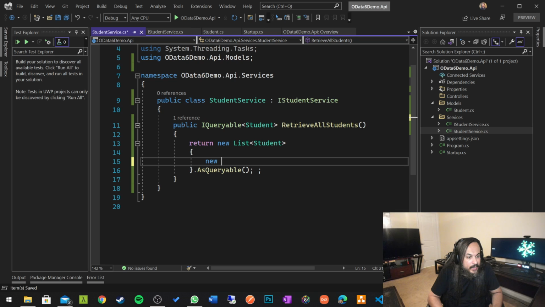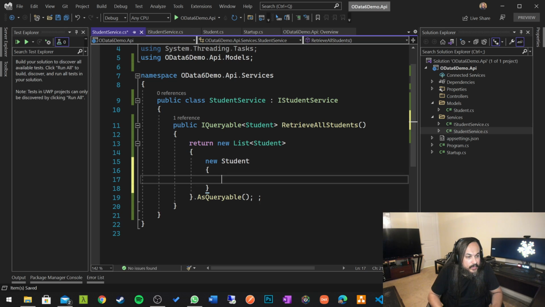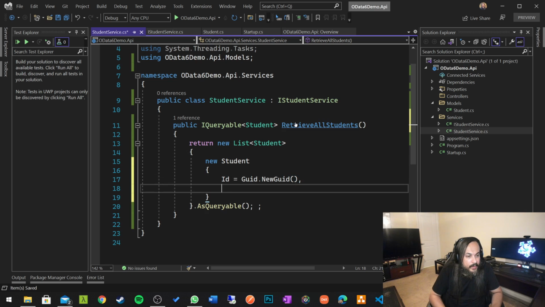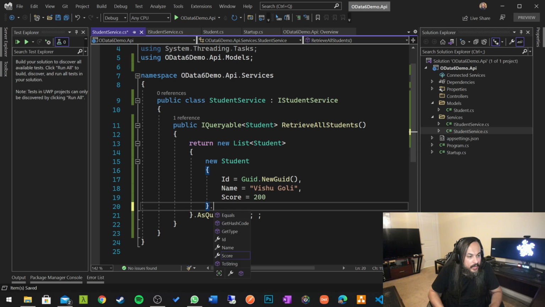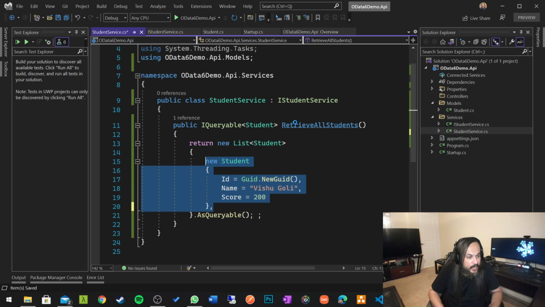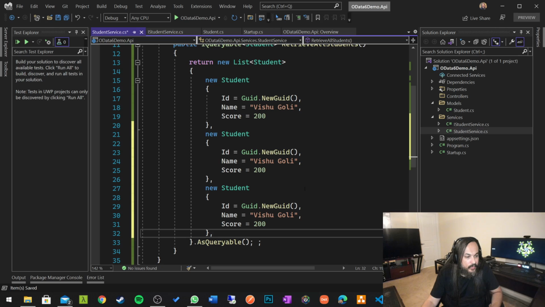And then let's just add a bunch of students. So here's a student, and here's an ID, GUID, no GUID. Here's one, and then let's have a name. Let's have Vishu Goli, and let's give Vishu a score of 200. And then let's make another one. Let's make 3 of them so we can go around and try things back and forth with OData. So here's this guy, here's another student, here's the third student.